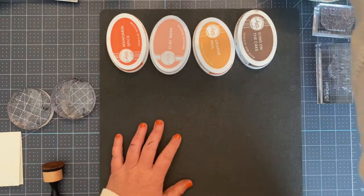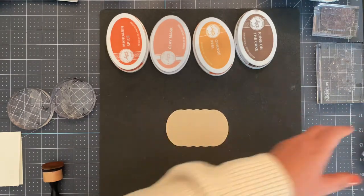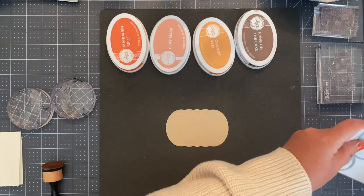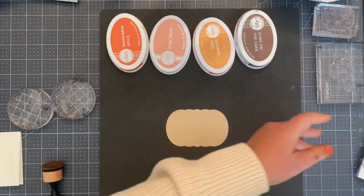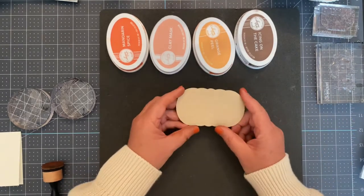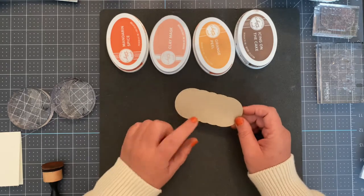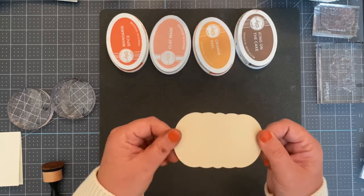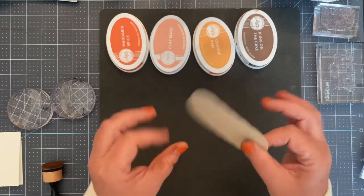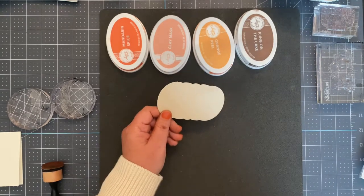So what I'm going to do is I cut out the pumpkin, and this is your three pumpkin. So what I've done is I've taken the die and I've cut the pumpkin out, and what I'm using is cardstock from Close to My Heart. I love Close to My Heart's cardstock for layering and for this type of work because it's thin. I think it's like 65 maybe 80, I'm not for sure, but I like it. And this is an almond color.